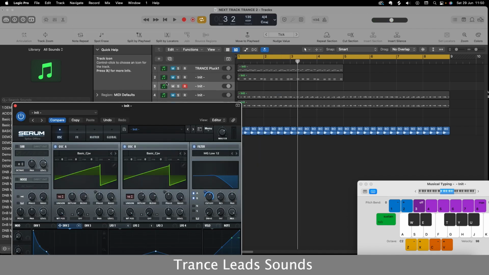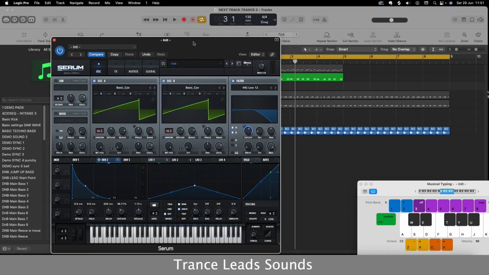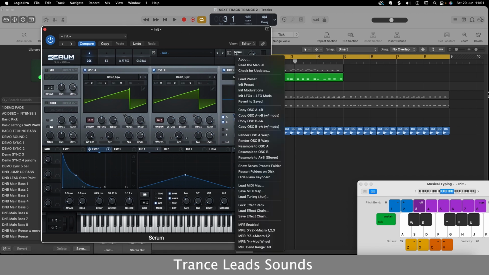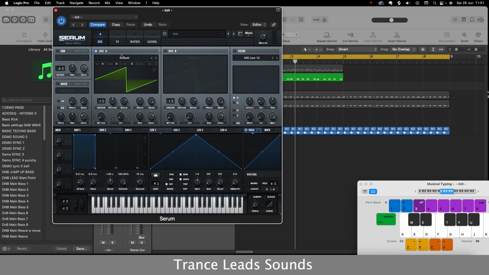Okay, so the next sound we're going to make is the shorter pluck sound, which is this one. So that's the Paul van Dyk famous pluck sound that you're hearing there. And we're going to go into menu, initialize preset, and start again. On this one, we're going to set our oscillator A to basic MCB. Then I'm going to work on envelope 1 and set the sustain all the way down to 0. Again, creating our pluck sound with envelope 1 and a tiny bit of release there.